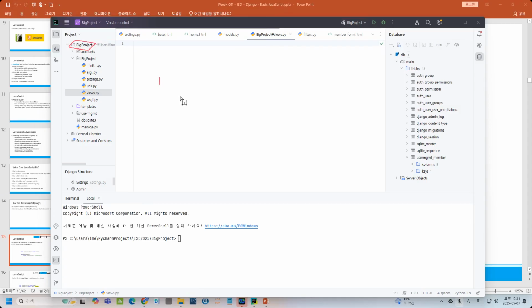For example, when you create the zip file, you change the name into your own name, something like this. This kind of thing makes everything error, because the project name should be big project.